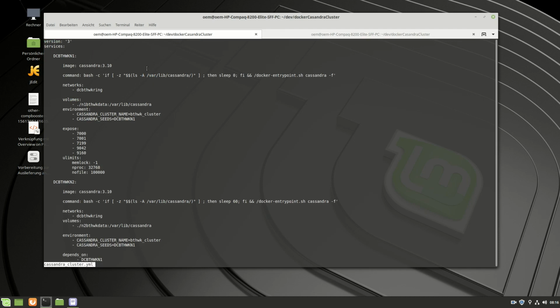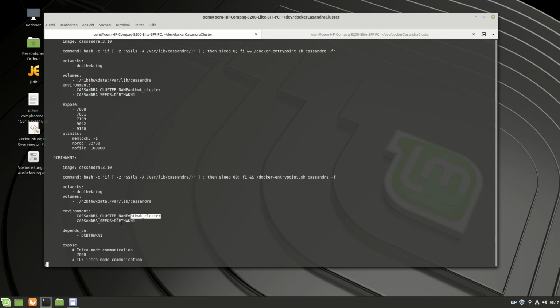And what we see here is that the Compose file is version 3 and we have 2 nodes defined. One of them is the seed node, which is stated here in the Cassandra seeds environment variable, and it runs in the cluster Bitshawk cluster, which is also stated in the second node.